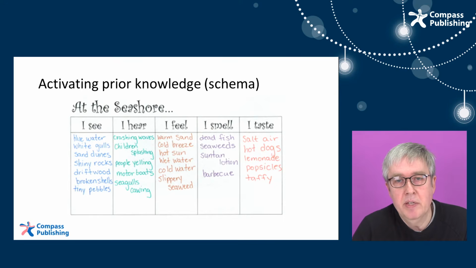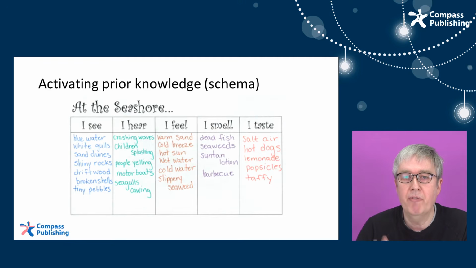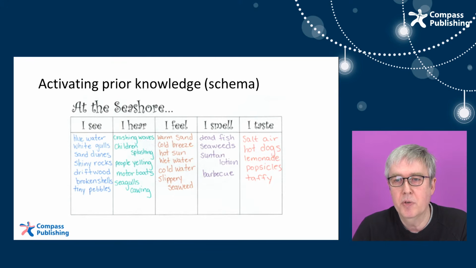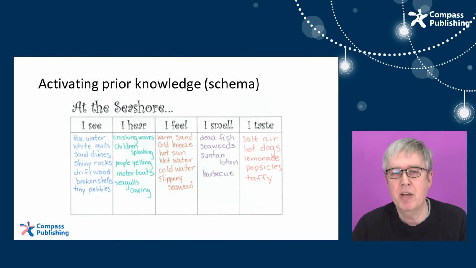So here are some activities that you could use. One is what I call the five senses chart. So let's say we're going to learn about living things at the seashore or going to the beach. We could talk about the five senses, things that we see, hear, feel, smell, and taste in that environment. It could be for situations like going to the market, the supermarket, the beach or the forest. Then all of this vocabulary is refreshed in their minds and they're ready to understand or to produce language.